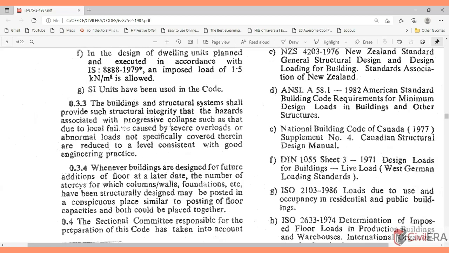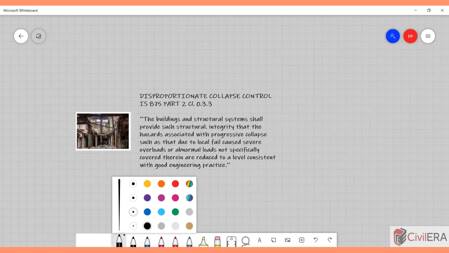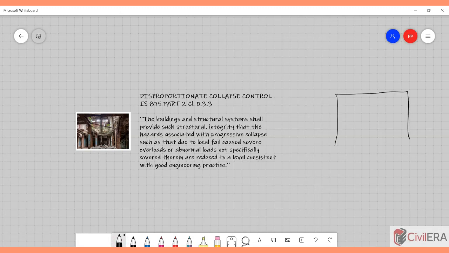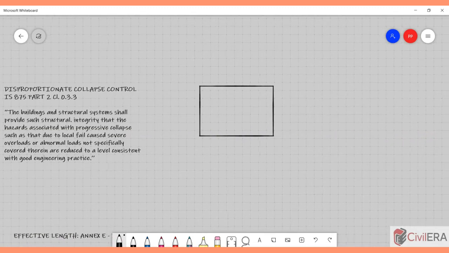So that is what the clause means, and it's making you responsible for that particular point. I will explain this with a sketch so that it's clear to you. In case you have a building like this, and you have a column here, and let us consider that this column is going to collapse, assume that this span is 6 meters. Due to any accident, if this column is removed, what happens? This entire 6 meters will have to act as a cantilever in order to ensure that the building doesn't collapse. It might be a little difficult for the building to cantilever like that.